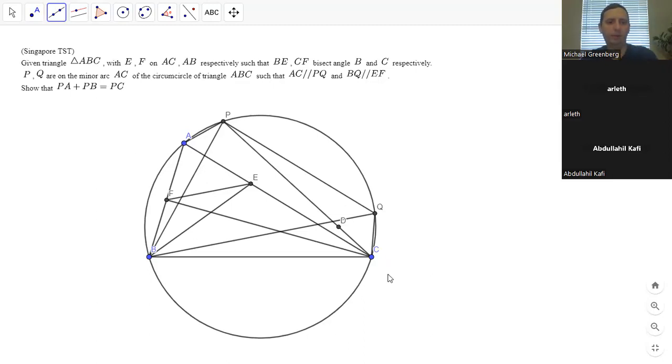So yeah, you have a triangle ABC, E and F are the feet of the angle bisectors. And then you draw BQ parallel to EF, where Q is on the circle. And then you draw QP parallel to AC. And then we have to show PA plus PB equals PC. And PC is also equal to AQ. So PA plus PB, and PC is QA and QC. So maybe that's an easier way to do it. I didn't even think about how PC is really QA.